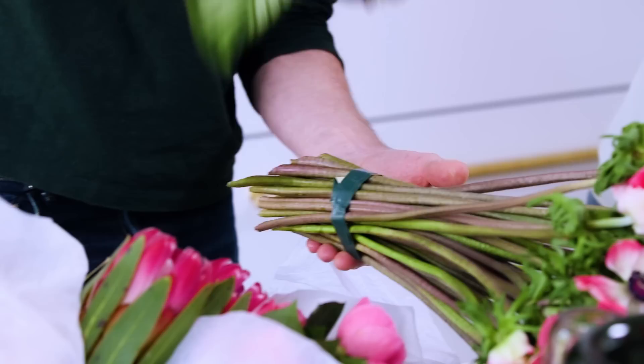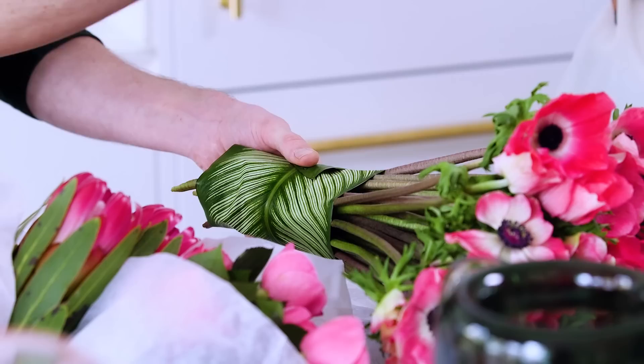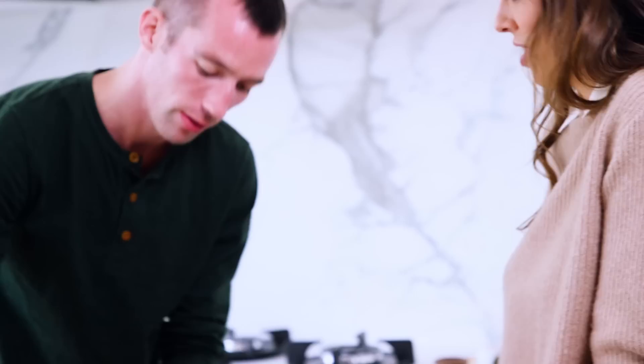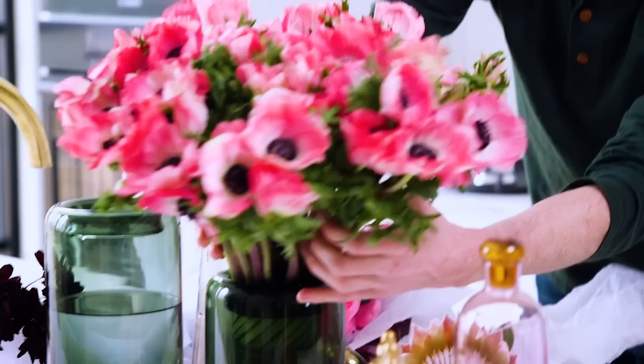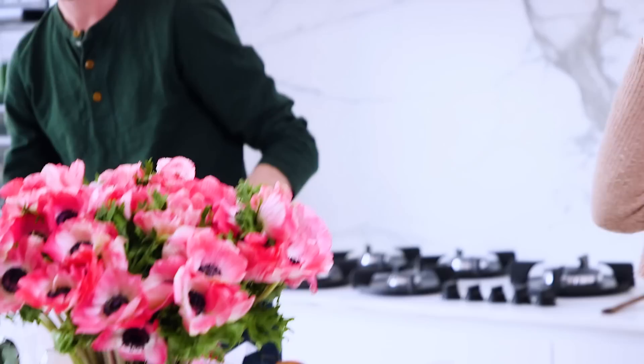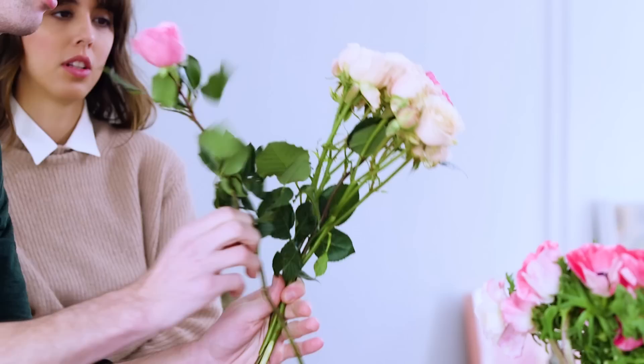So fun! Thank you. And use a pin just to finish. It's so chic for that result — simple and very good. So those ones can go here. We'll add a little bit of water later. I like to create a kind of movement. So we have these beautiful peonies also to use.